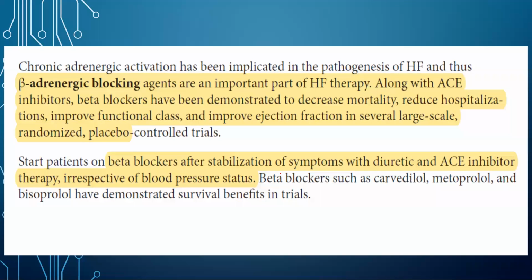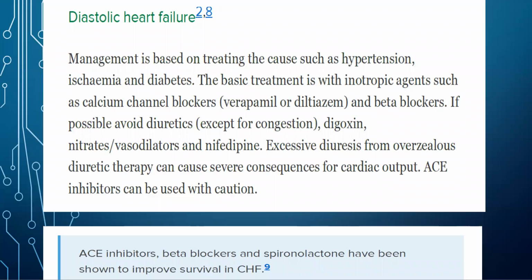Now, in the question, sometimes they can ask you, among all the medication, which usually has some mortality benefit. So along with the ACE inhibitor, beta blocker also has mortality benefit in a heart failure patient. Okay, so ACE inhibitor and beta blocker, these two have some mortality benefit in a heart failure patient. So this is a must that you have to add these two medications. But beta blocker, only we give it when patient is stable. Moving on to diastolic heart failure.